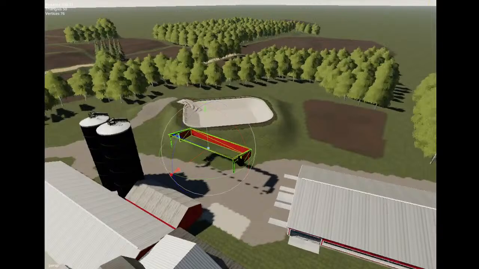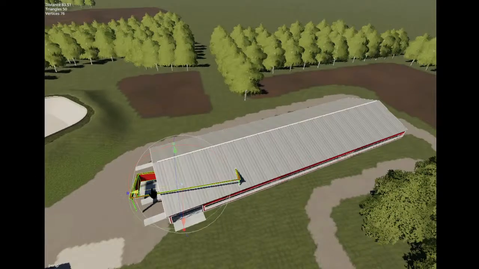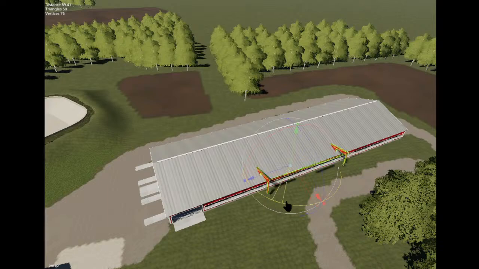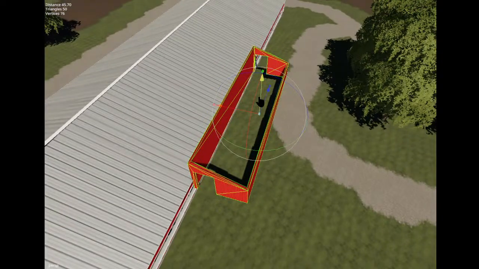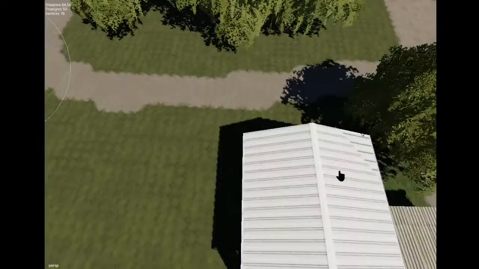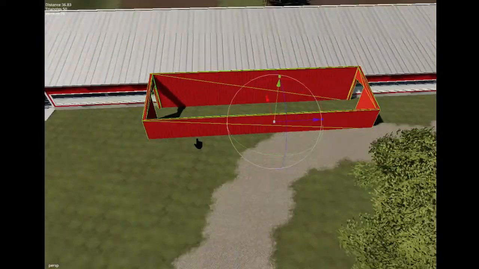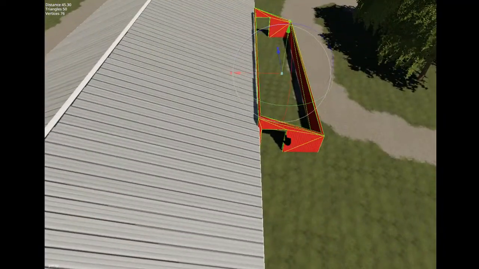Well, then I gotta find something to put on there for a roof, I guess. I thought it came with the whole roof and everything, but I guess it doesn't. So we're gonna have to narrow it down a little bit. And then, yeah.